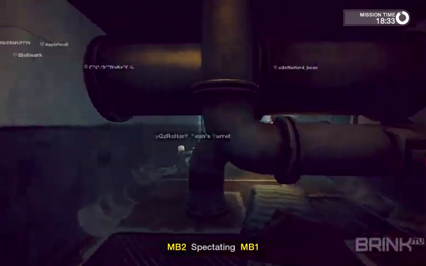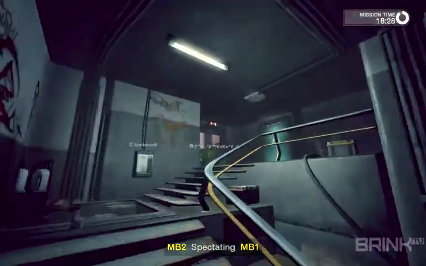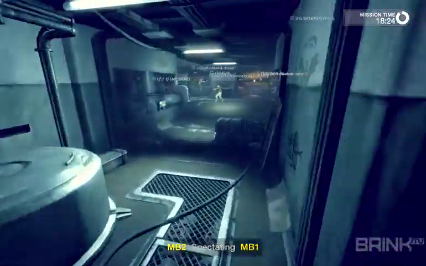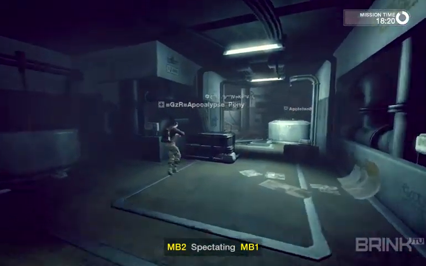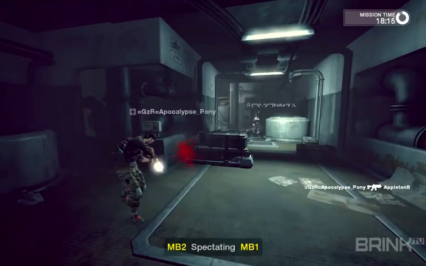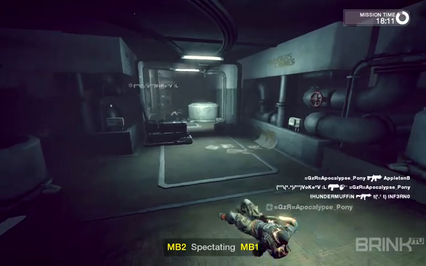Thunder Muffin looks like coming in high back, maybe. Yeah, high and back. Okay, so two guys going back. Oh, Pony about to get... Oh, they hit the mine first. Nice placement. Revive? No revive. That's an engineer back there. So Pony's going to defend. Oh, Pony's going to die.